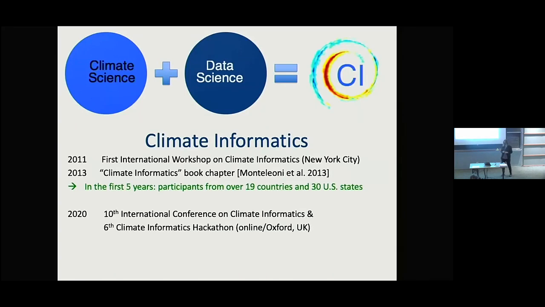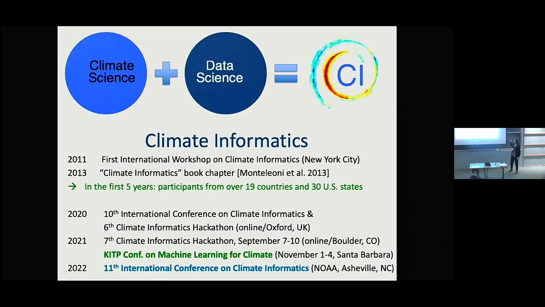the first conference, which we actually held in New York, and then went to Boulder for many years and then went international to Paris. Then we had a year virtually during COVID. I've been plugging KITP in some of my other talks. And then the next climate informatics event is going to be in May in Asheville, North Carolina.